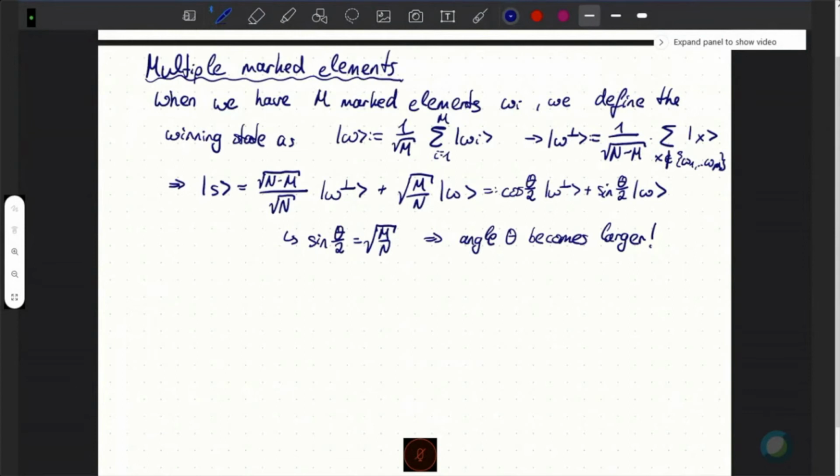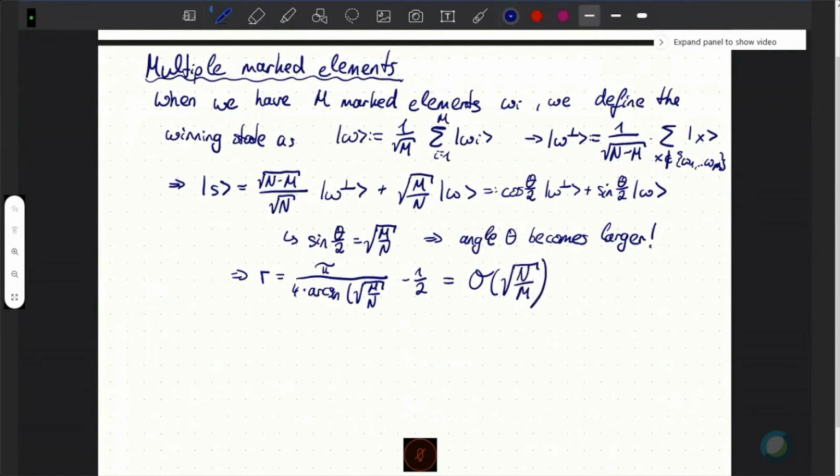So as we rotate every single time by an angle theta, that means that if we have the same number of elements n, but now we have m marked elements, we will actually be faster. We can see that also when we determine r. Now the number of rounds that we have to do is this ugly formula, pi over 4 times arc sine of square root of not 1 over n, but m over n, minus 1/2, which scales as square root of n over m, which tells us the same.